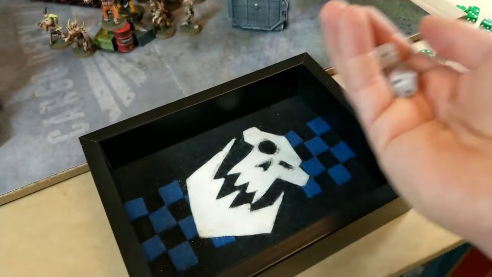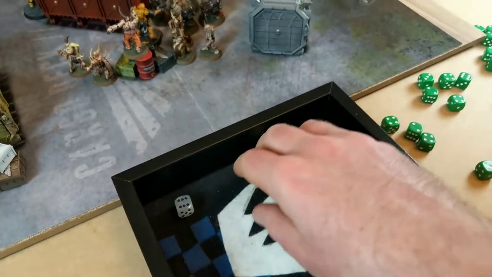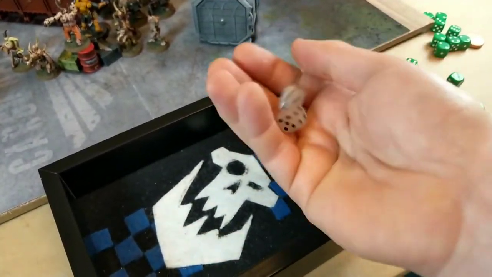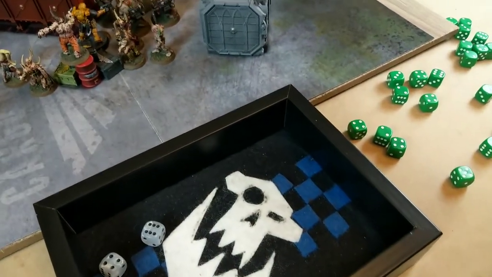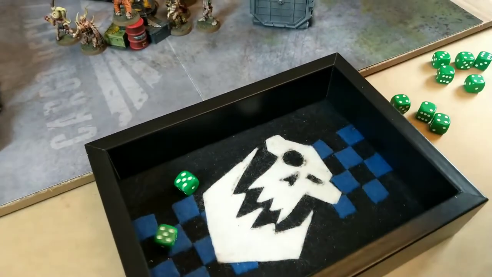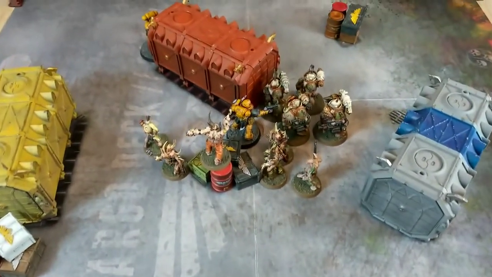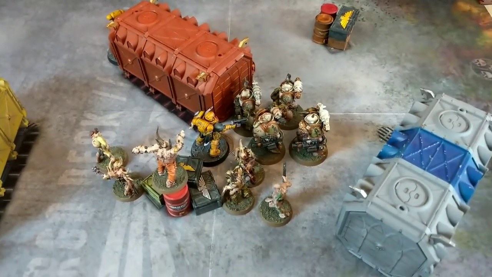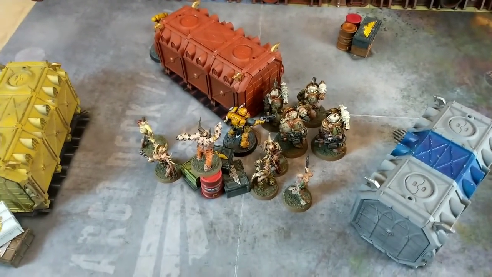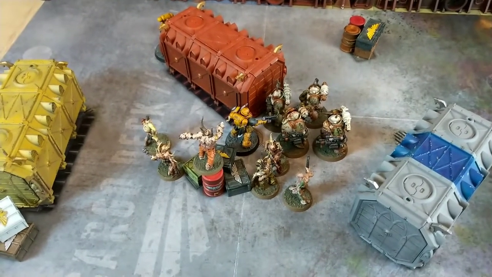He's going to hit on 3s. Oh, 1 miss. He's going to wound on 3s. 2 wounds. It's 2 Disgusting Resilience rolls now from the Poxwalkers. Oh, they make them both, so there's no dead Poxwalkers there. And there's an end of turn piling in move now, meaning the Poxwalkers will wrap right around him there. And yeah, we'll see what happens in the next Space Marine turn.